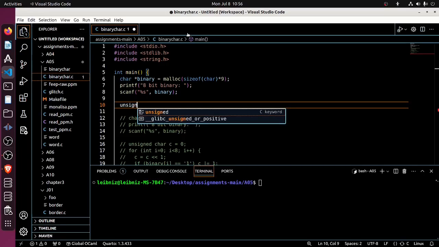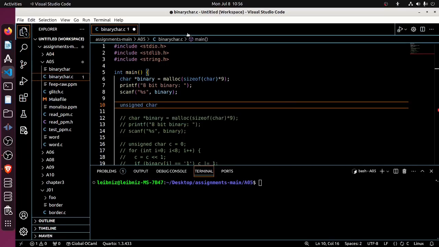So I'm going to work with an unsigned char. I think in most C compilers, char is by default unsigned, but I'm just going to specify unsigned just in case some hardware uses signed integers to represent char values or something like that. So that's how I'm going to initialize things.